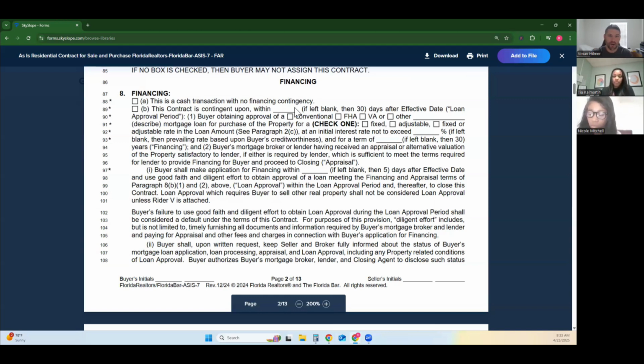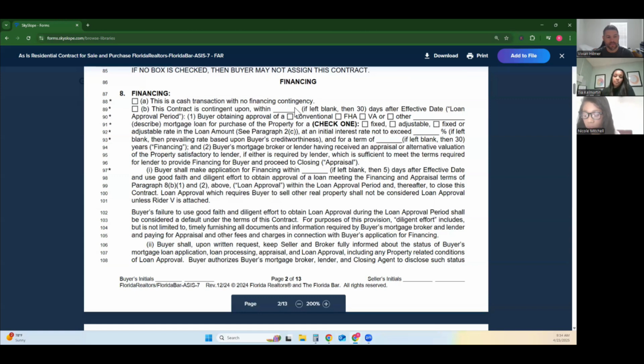If the appraisal comes in low or the buyer doesn't get approved, then they have the option of backing out of the contract if they want and receiving their full escrow deposit back, as long as it happens during the timeline. So this is why this timeline is very important that you're tracking. If you are coming up against the end of your loan approval period and you haven't gotten these two things satisfied, you must extend the loan approval period and or the closing date. It is not enough to extend the closing date. The closing date does not give you any protection. The loan approval period gives you protection. So you must extend it.